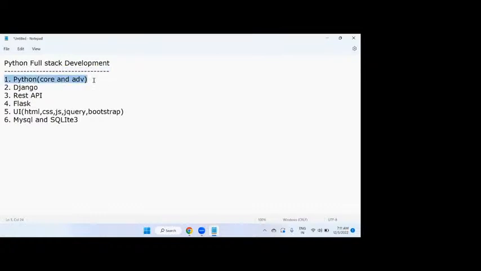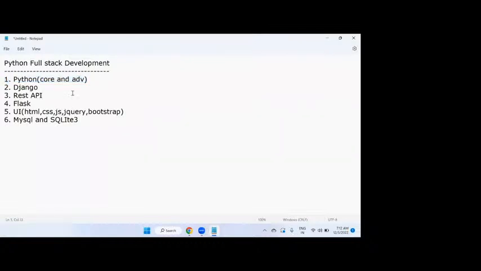Because every full stack developer, whether Java full stack, .NET full stack, or Python full stack, should be aware of at least one programming language. So here we work on Python full stack development, and you need to have an idea about the Python programming language. This is the only programming language we are going to learn; the remaining are not programming languages.